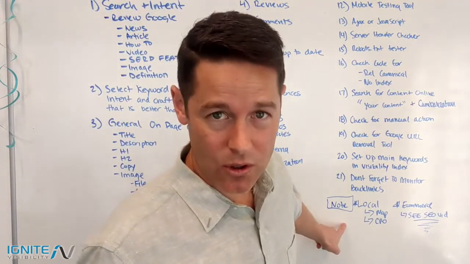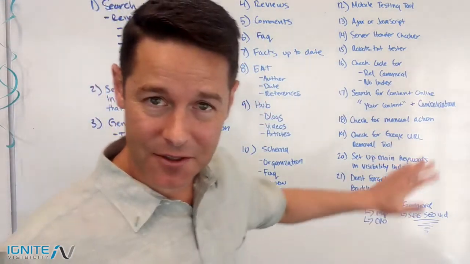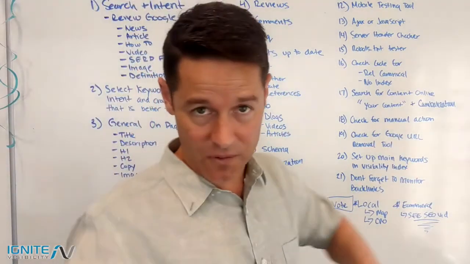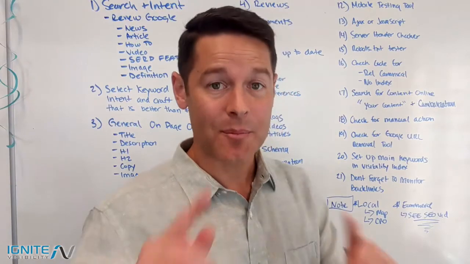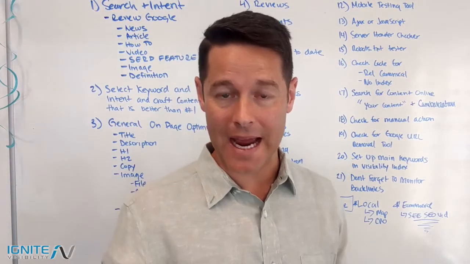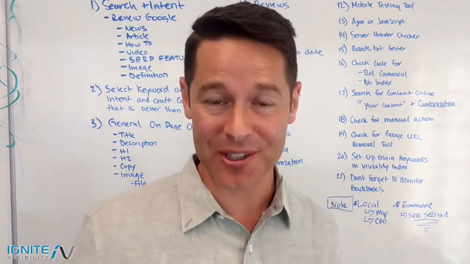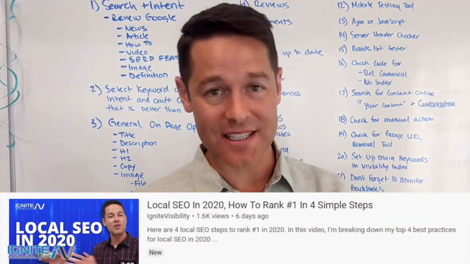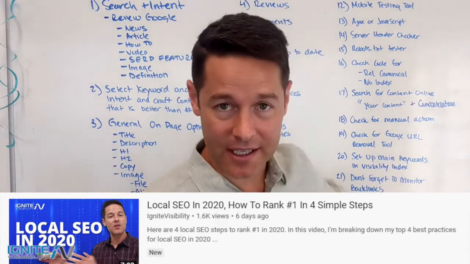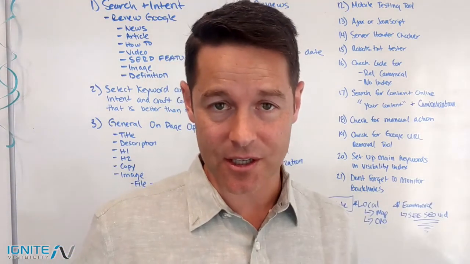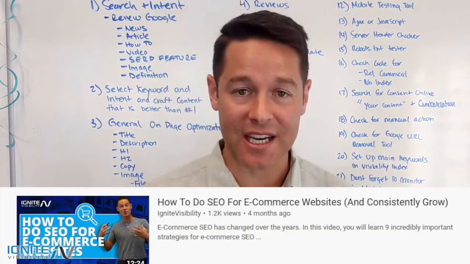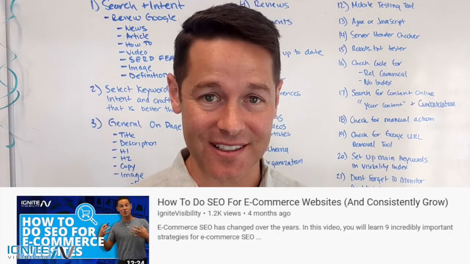And then two other quick points. When it comes to local, this changes just a little bit. There's a different focus for how you would set things up with conversion rate optimization, obviously, but in addition to that, you want to have more local elements such as a map. So check out the other video I did on local SEO. That'll give you a really good idea of how to do on-page SEO from a local perspective. And if you want to learn about e-commerce and e-commerce SEO and what an on-page SEO checklist looks like for e-commerce, go ahead and check out the e-commerce SEO video that I did as well.